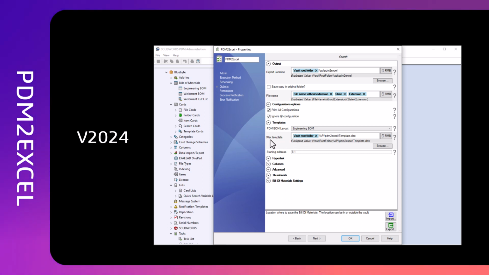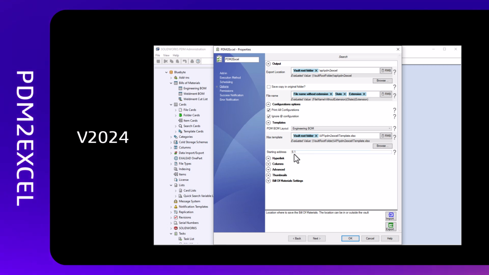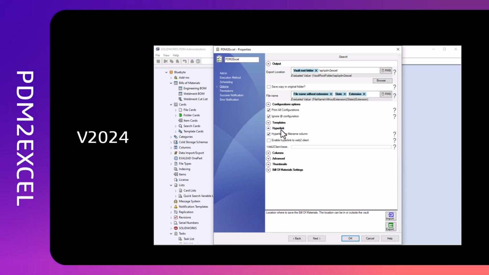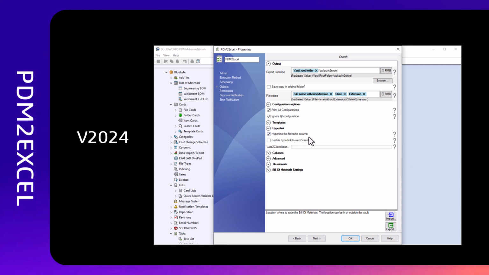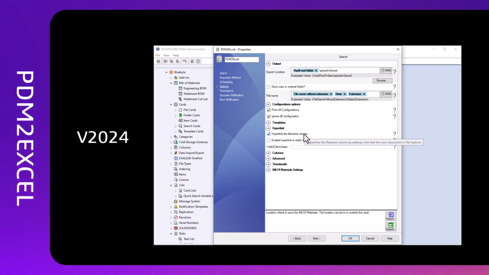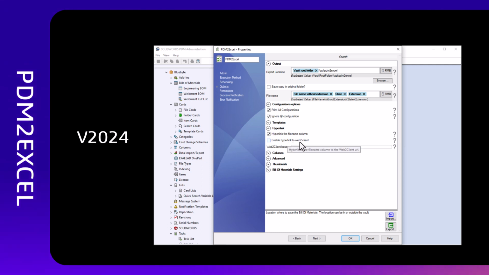Now, if you're going to use an Excel template, then you just need to specify the location of where your data starts here. And in my example here, my data in this particular template starts from the 6th row at the first column. I can always enable hyperlinking. So when I check hyperlink the file name column, if my bill of material contains a file name column, then the text will be hyperlinked with a link that will take the user directly to that file in File Explorer. This will only work if whoever is using the Excel spreadsheet has the SOLIDWORKS PDM client installed on their computer. I can also enable the hyperlinking to work with the Web2 client.